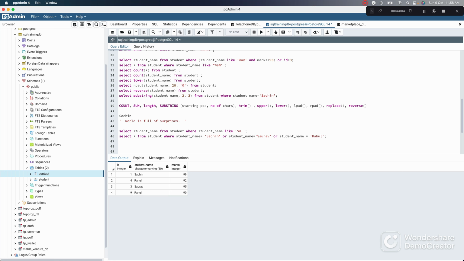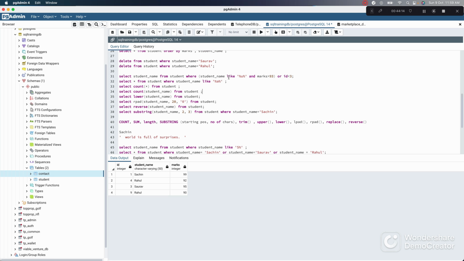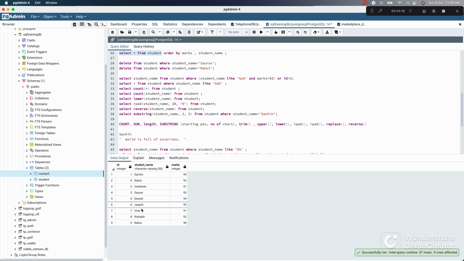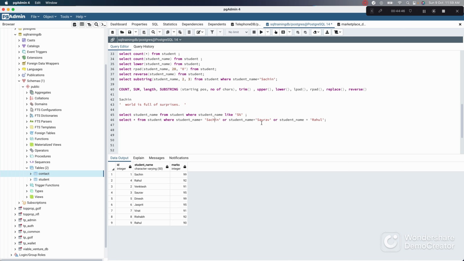But the thing is, suppose in our student table we have thousands of entries. We don't know how many names start with S. There may be hundreds of names that start with S. And if someone is asking only for Sachin and Saurav, you need to make sure only Sachin and Saurav appear. Currently you can see we have only 8 rows, and you may know that there are only two names starting with S. But in a real world scenario, whenever someone asks you a question, you can never be sure how many records are in the table. Currently there are 9 rows in the table. Maybe someone will enter 10 more rows in the next hour. So if someone wants records only for Sachin, Saurav, and Rahul, we need to write the full name, because we can never rely on how much data is present in the table. So whatever you are doing is not wrong, but this is the way.